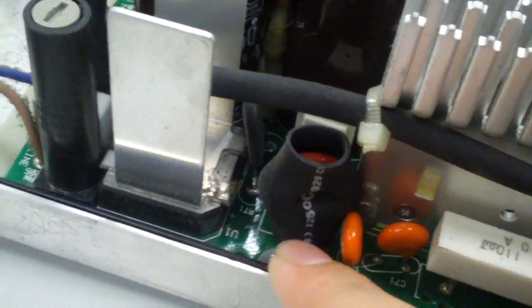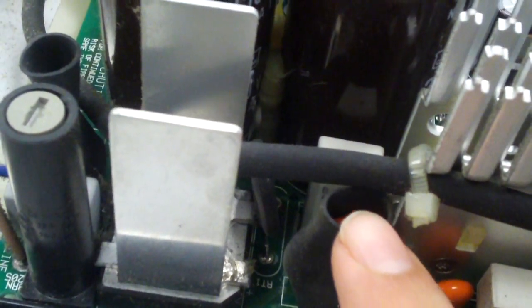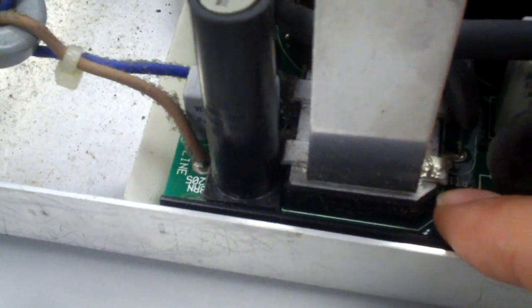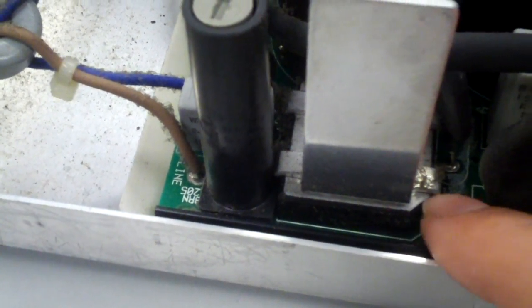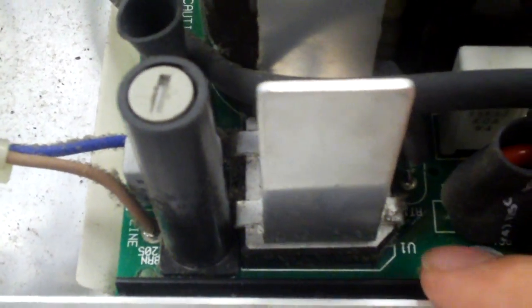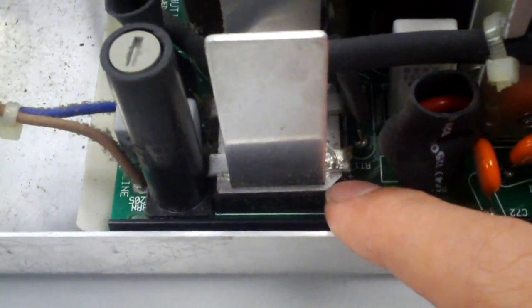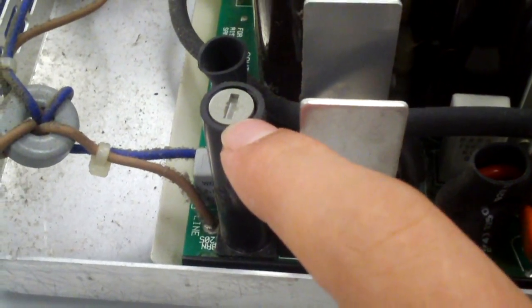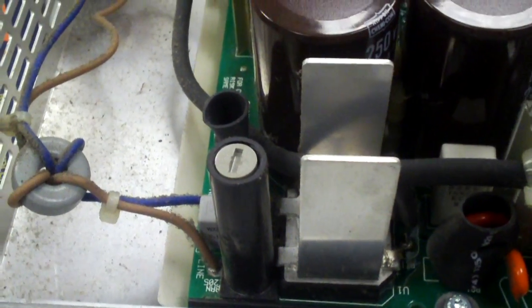And have a look at the size of this MOV — extremely large. There is the bridge rectifier. It is ginormous. Look how it's designed — it's almost like a surface-mount component in a way. Trying to figure out exactly how it mounts to the board; I think the leads are actually under this thing, and it has a big heat sink. Right there is the fuse — this thing is gigantic.